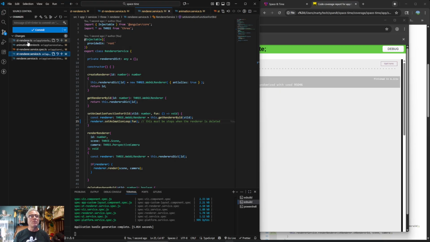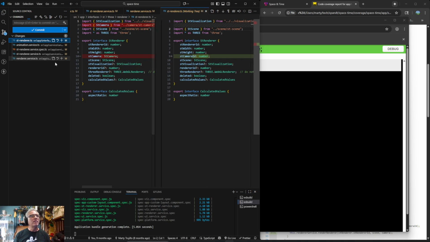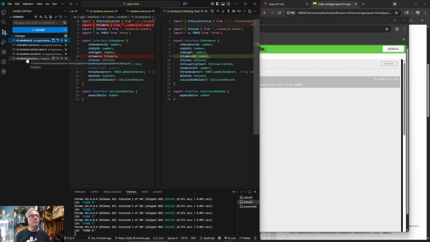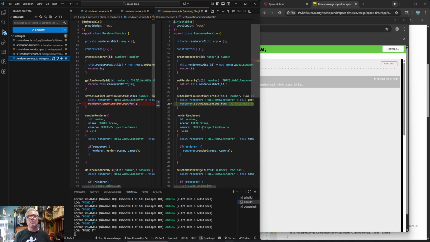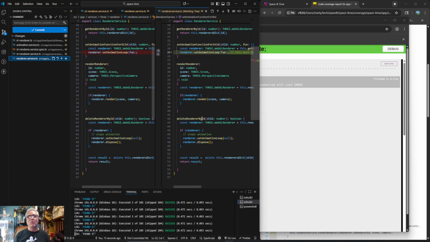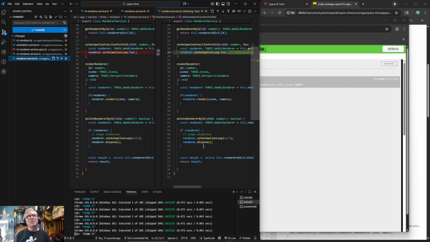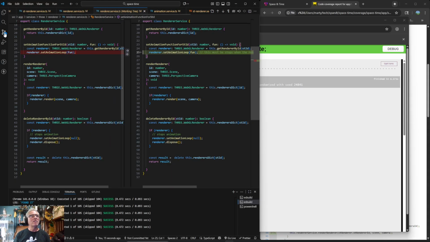In the ST renderer, I think we added a change. Okay, that's the interface. In the renderer service, I believe we added a delete renderer by ID, right? Oh, and I did try to do that.